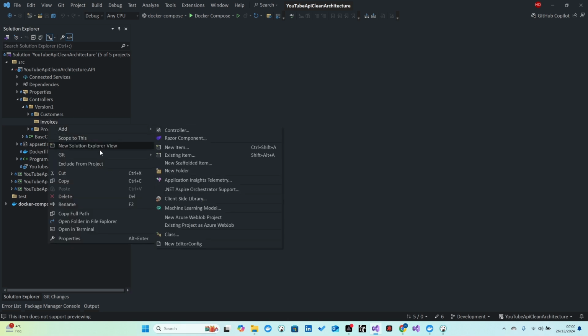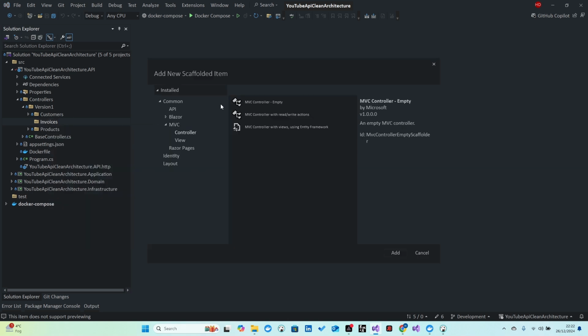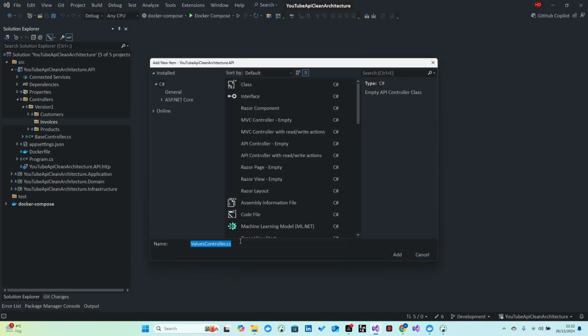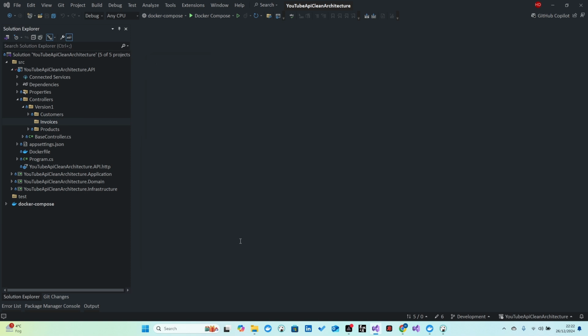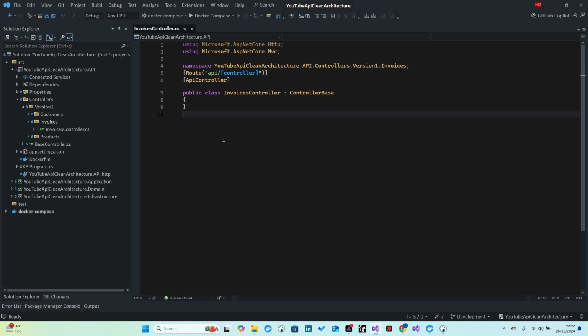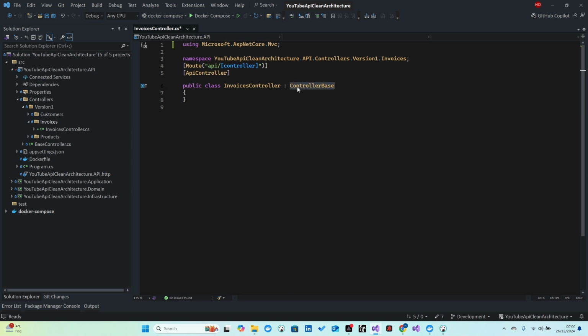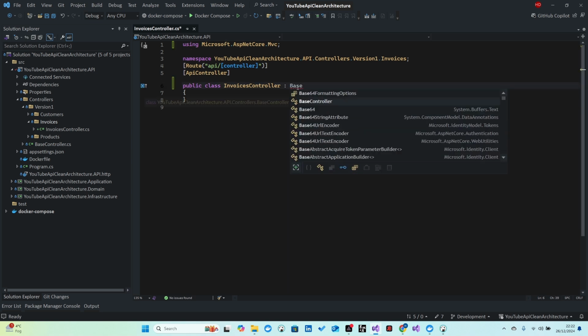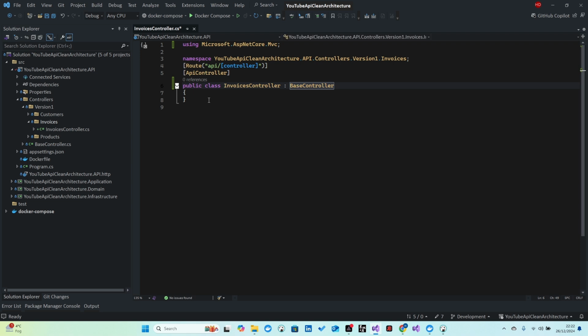I'm going to add a new controller. Let's make an API version 1 invoices controller. All right, Ctrl+R G for cleaning. Change our base controller. Perfect.